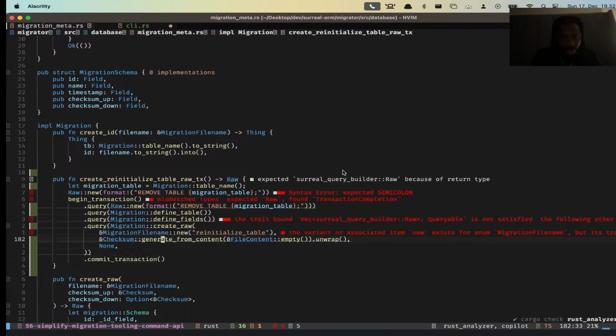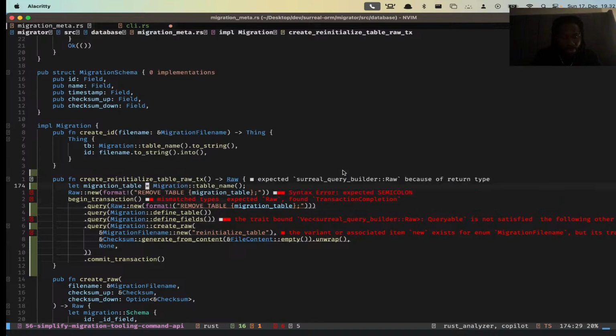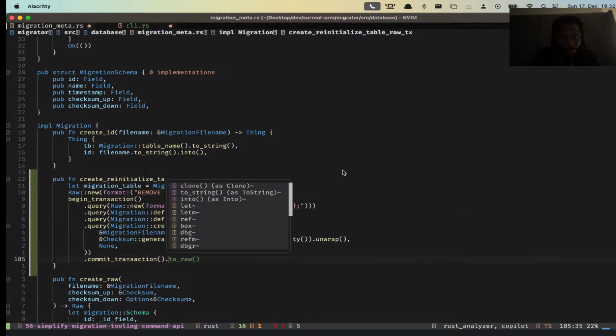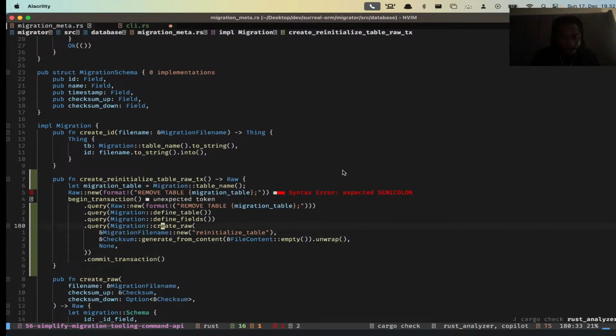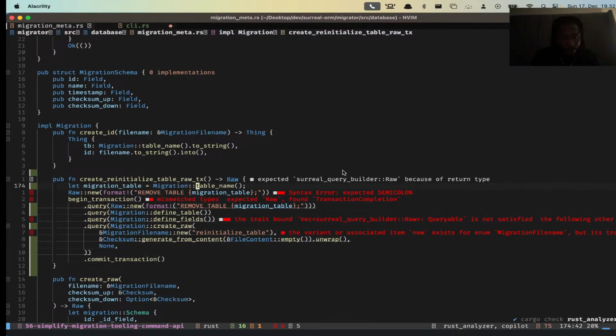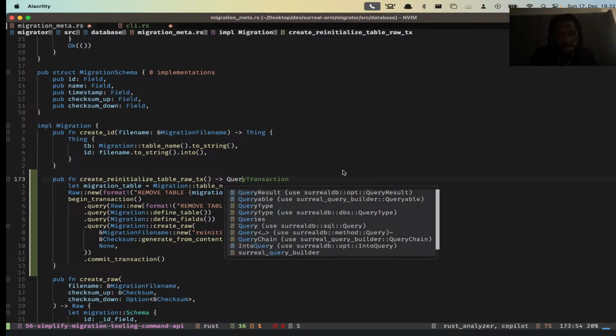So here we can actually implement query transaction.